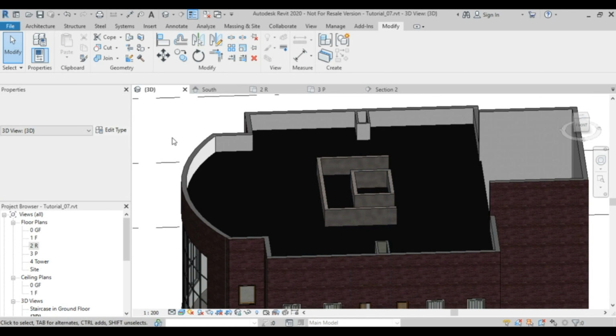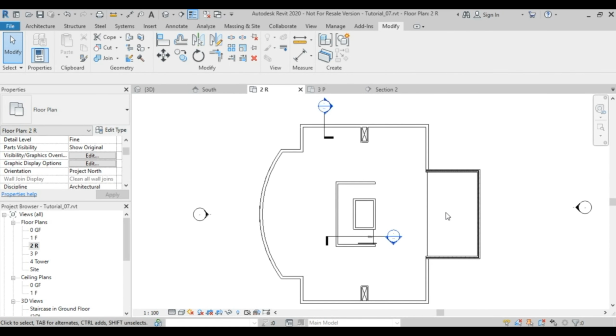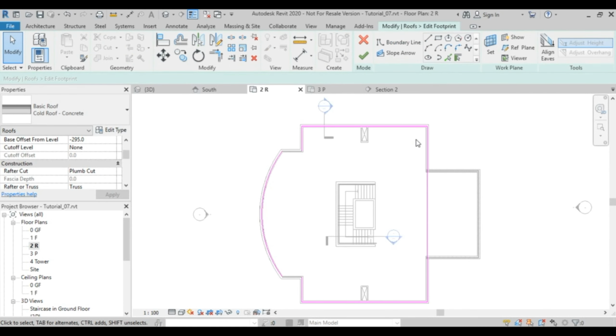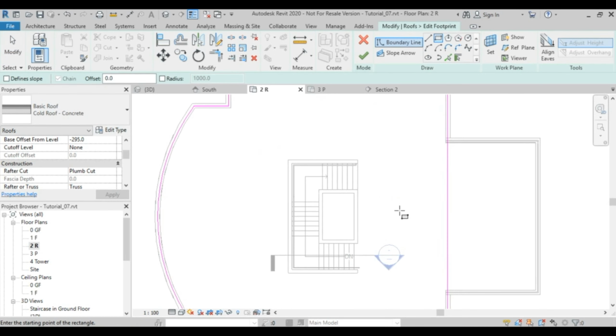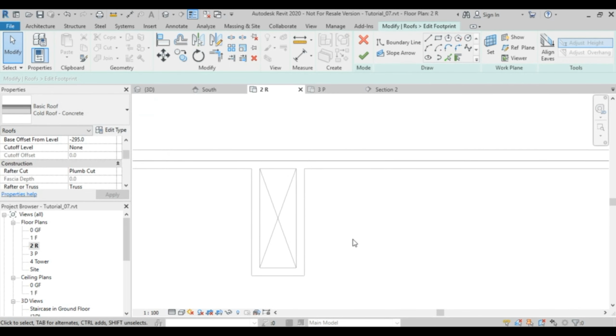Now let's go to the 2R. One of the things that I overlooked was that I need to edit the footprint just like I do with my floors. I need to make an opening over here, and I don't want the roof to cover this one, and I want to as well remove the roof from the chases.